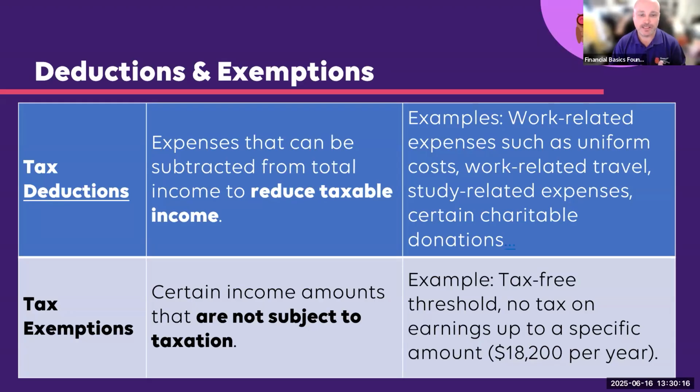The other thing you can do is that there are amounts of income that you earn that should not be subject to taxation. And that's that thing called a tax-free threshold. Now, to answer the question that was in chat, you can only claim the tax-free threshold on one job. So even if you have 5 casual jobs, you can only claim that tax-free threshold on one.